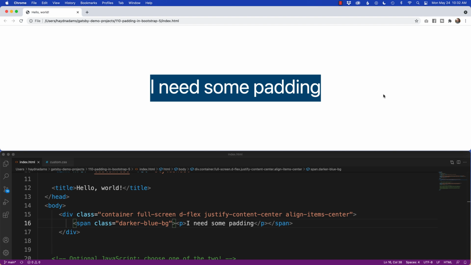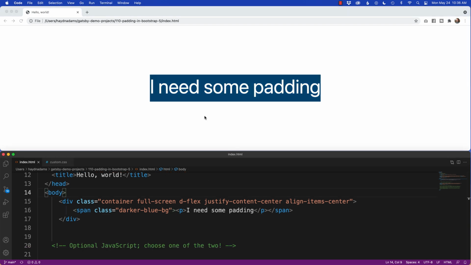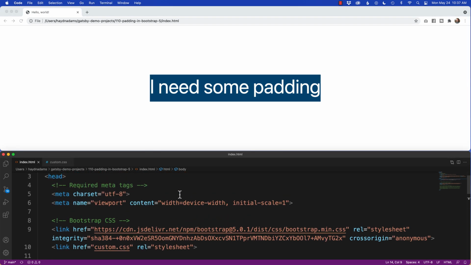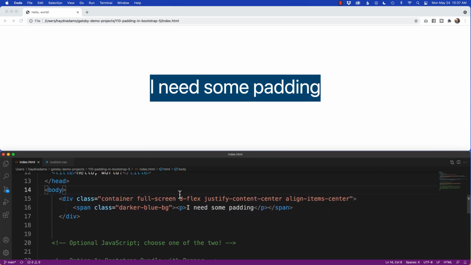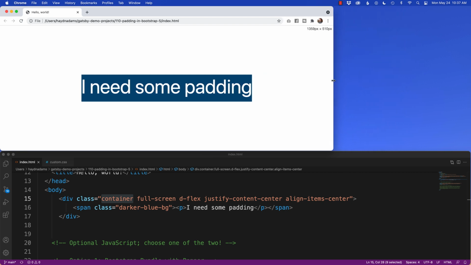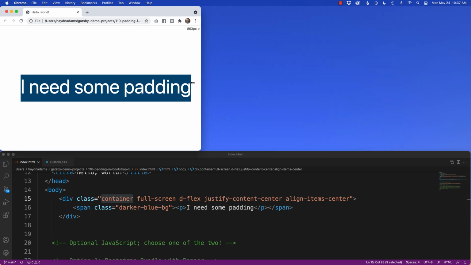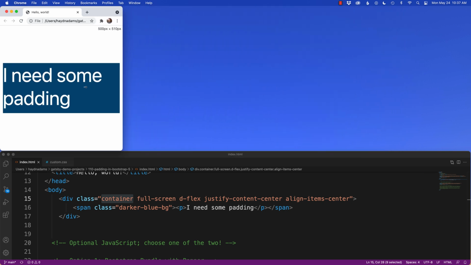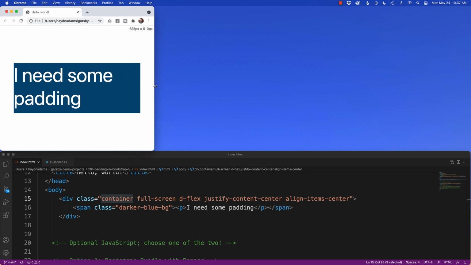So we're taking a look at the Bootstrap 5 padding. Now, I have this text right here that needs some spacing because right now it is way too crowded. In this design, I'm using the Bootstrap template, nothing crazy going on. And what I've added was the container to make sure I have the breakpoints from XXL to XL to large, medium, small, and mobile, which is now default in Bootstrap 5.